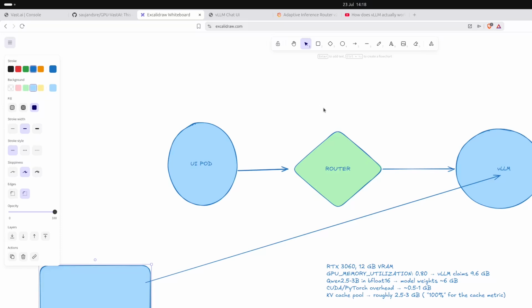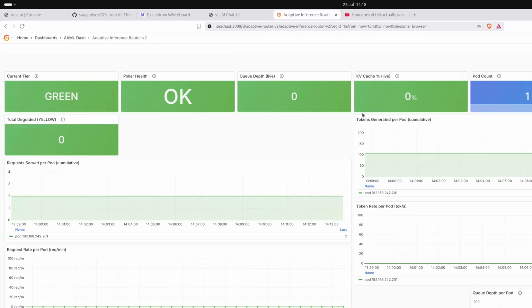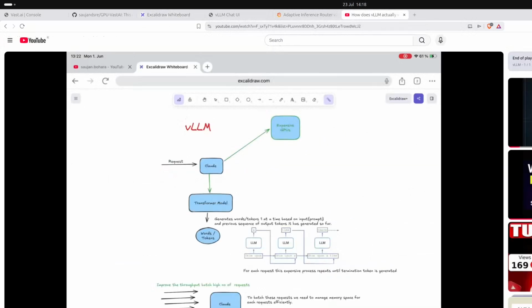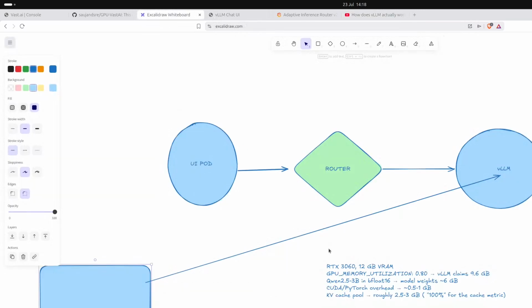Hey folks, welcome back. In this video, I'm going to do a live demo of tuning vLLM today. We'll change some key settings and watch how the dashboard changes in real time, and we'll see how vLLM behaves in different conditions, right? If you haven't watched my previous video, I'd recommend you go ahead and watch it. It'll explain how vLLM actually works, and then a lot of things that we're going to talk about in this video is going to make sense.